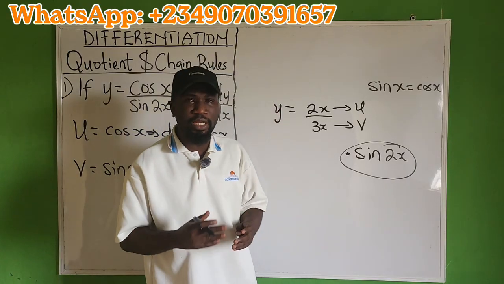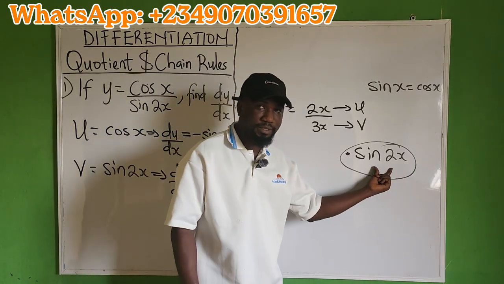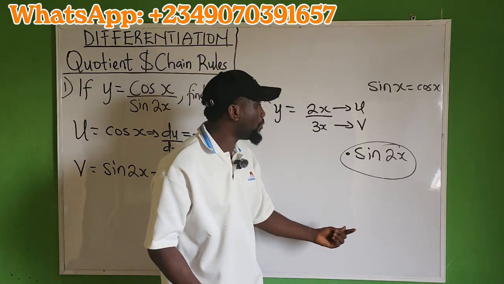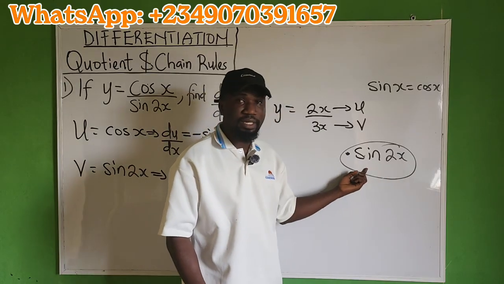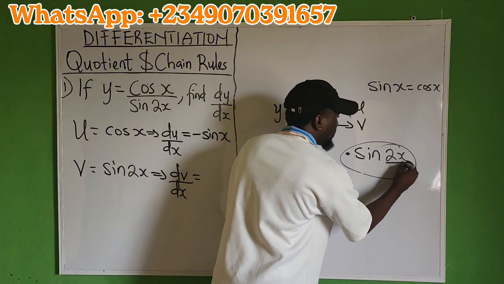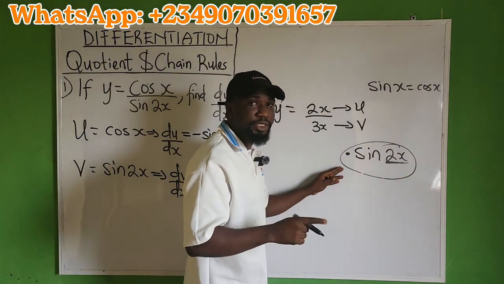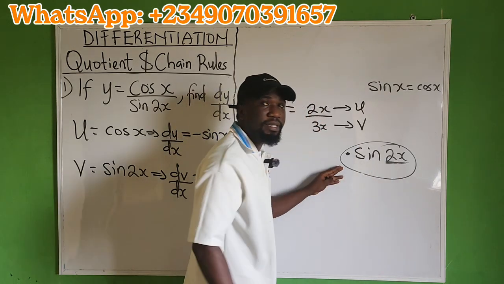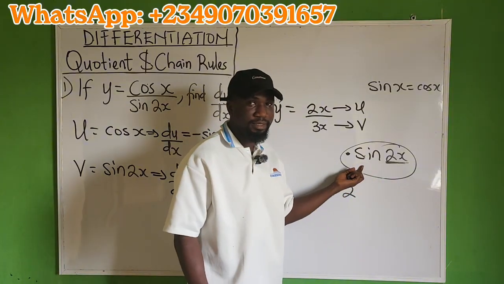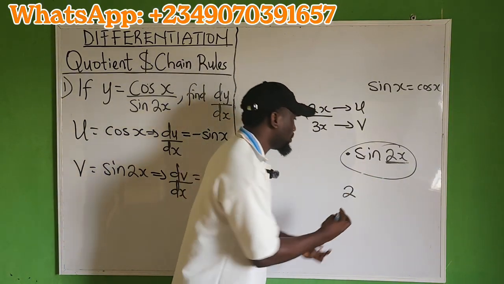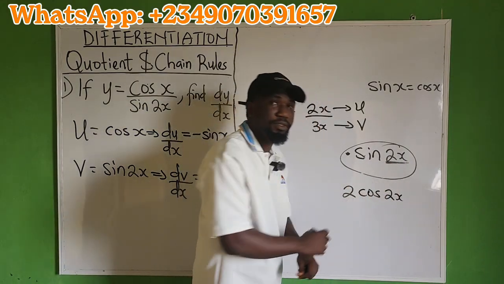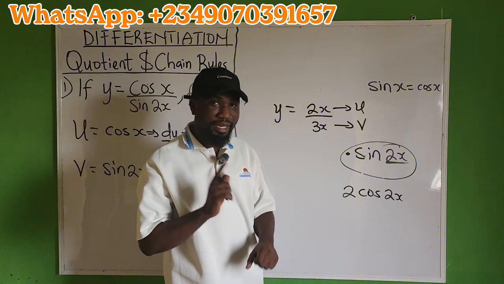But there's a simple way you can use in differentiating this. If we do not want to waste our time, there's a simple trick you can use whenever you want to differentiate something like this. This is what I'm going to do. The first thing is, this 2x, you are going to differentiate. If I differentiate 2x, that will give me 2. Then differentiate sine. Sine gives cos. Then you repeat this value, which is 2x. Do you get it? Let me re-explain.